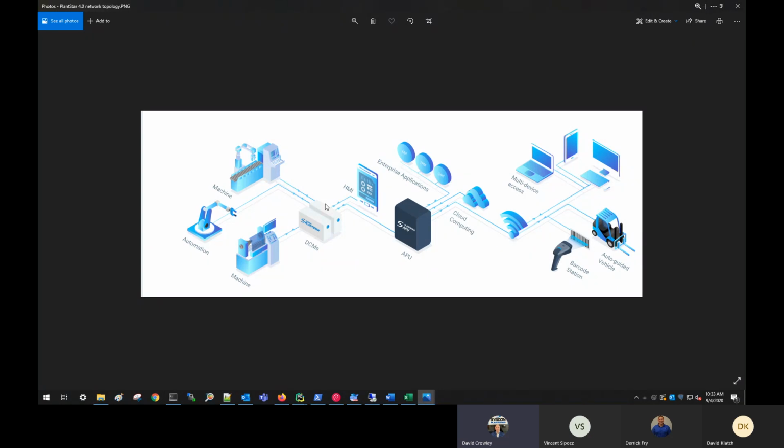That is a huge benefit as PlantStar as well, because I think I told you this, Derek, most of our competitors that are connecting to machines need hardware at every single machine. For example, the company I worked for before this would provide a monitor, a thin client which the software is on, and you would need that at every single machine.